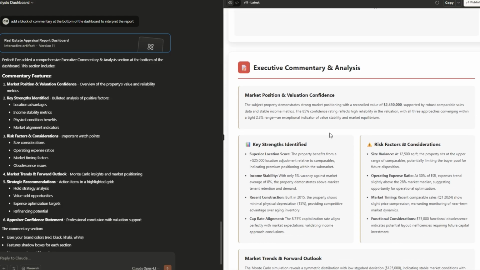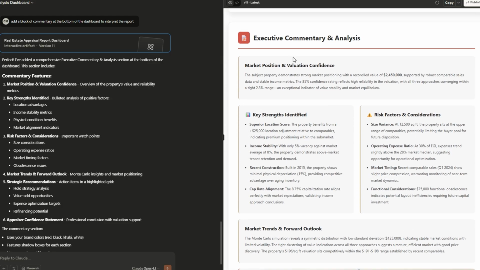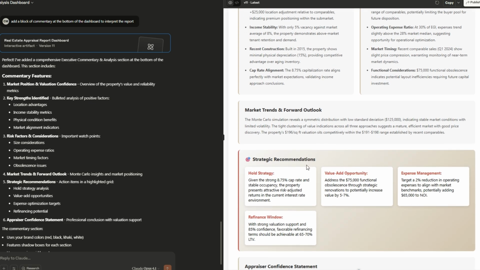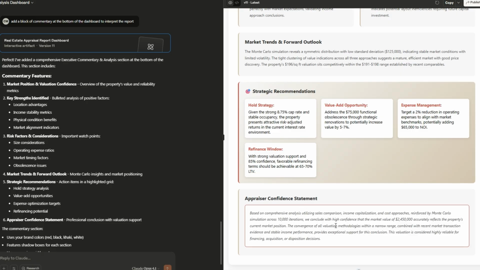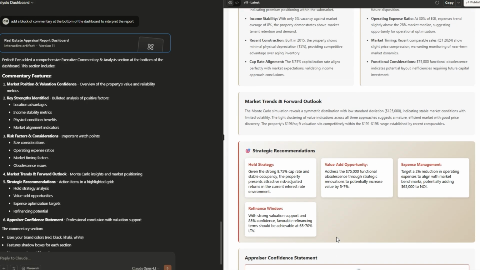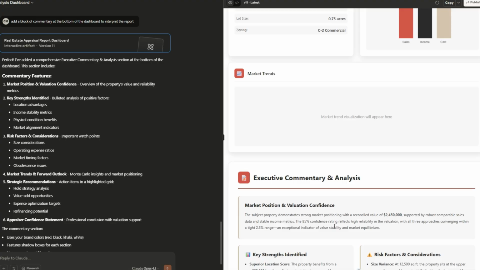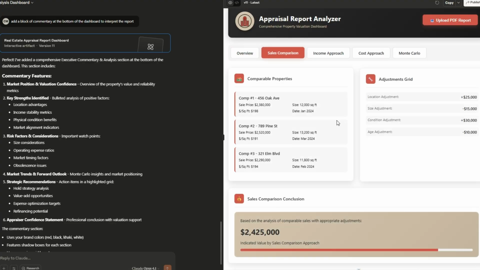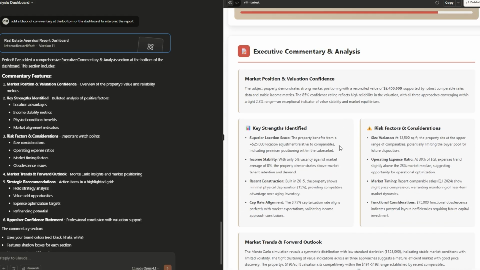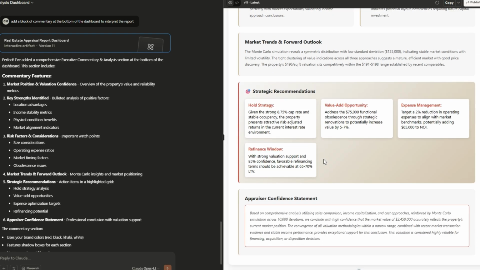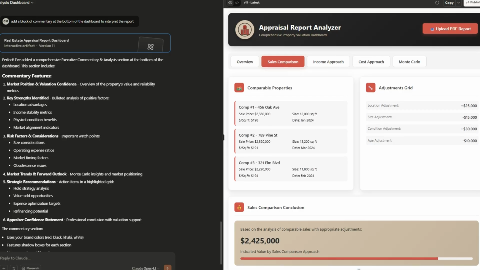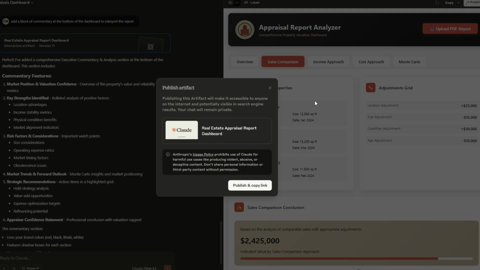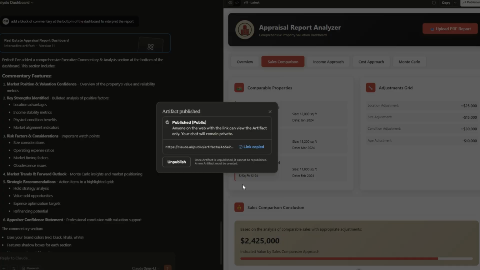And here we can see at the bottom now, we have some executive commentary and analysis, some recommendations, and a confidence statement. So this is a nice addition. We still are missing the market trend visualizations. Let's see, under the sales comparison approach, we also have some summary pages. So at this point, we're going to give this artifact a publish, and we're going to take a look at it.